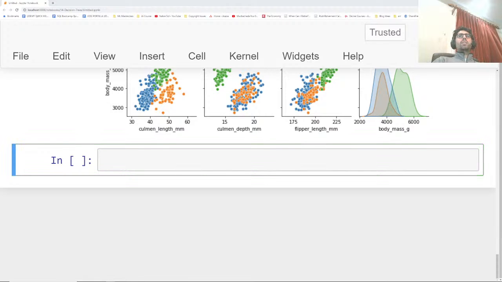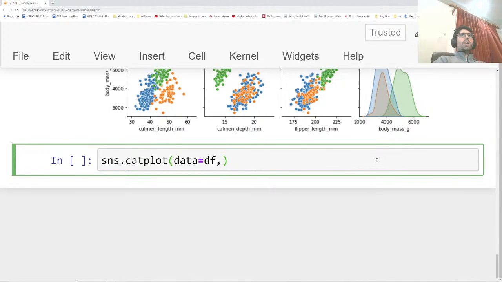Remember, we have the entire sex column as well. So you could begin to explore, if maybe you were working with some penguin researcher on this and they said, oh, can you give me more information about the difference between not just the species, but male versus female in the species? You could get fancier here and do what's known as a cat plot. The way this works is you pass in your data frame, df, and then you decide that you want to build a grid.